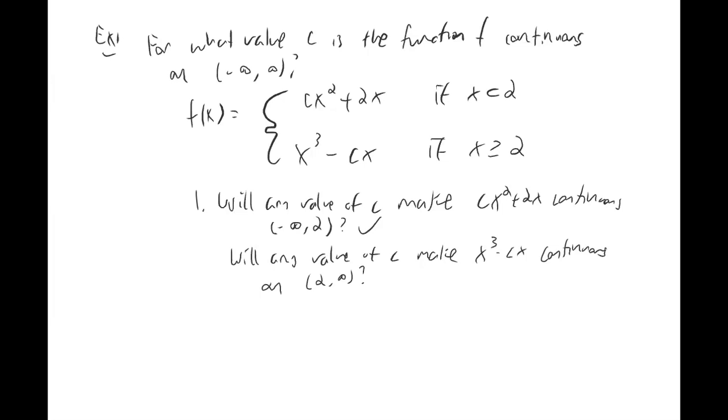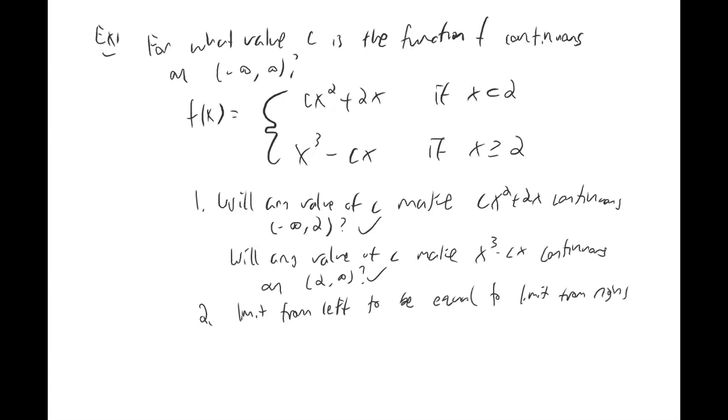The reasoning should be the same as 1. I mean, it's a polynomial, right? So you see, the only problem is the boundary term, right? So here, the only possible issue is the boundary term. So c, you know, so what do I need, right? I need limit from left to be equal to limit from right.